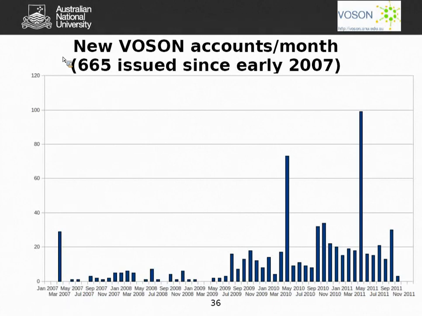But it's showing every month how many new accounts I signed up, and this blip over here was because I actually set up a new database system at this point, and so I just created all the accounts that were in existence then. I think 665 accounts have been issued to date, and that's without really a lot of marketing or anything like that. But the bottom line is that this is a niche product. It's not going to be tens of thousands of users. It's a niche product, but there is steady and growing demand.